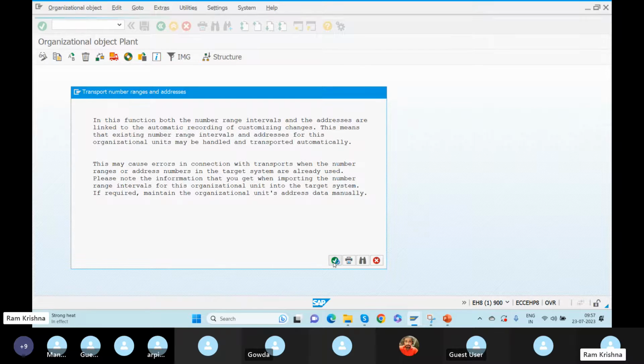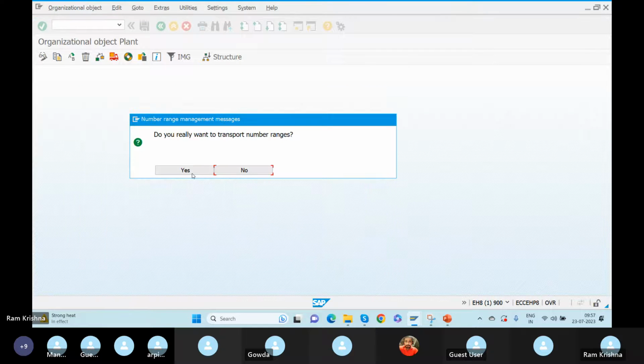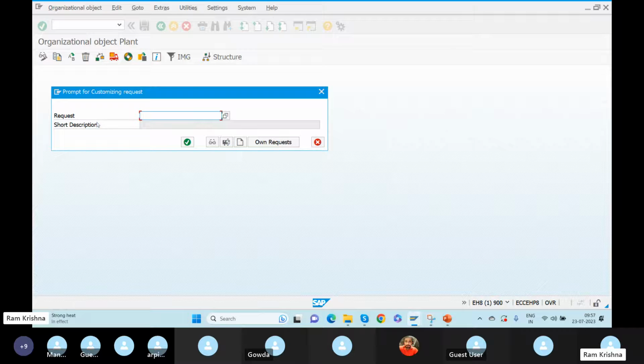Click on OK. Yes. So it is copying, guys. It is copying all the values of 1000 plant, and also creating one new plant.